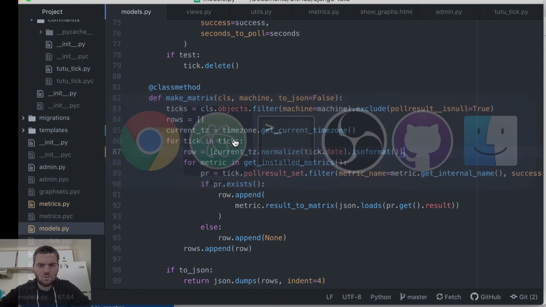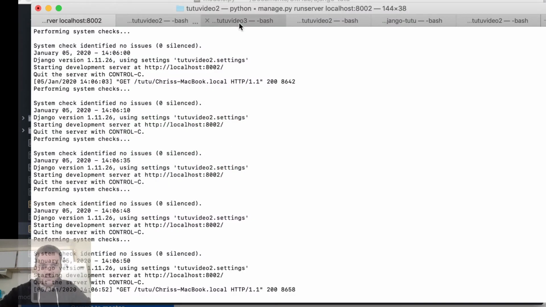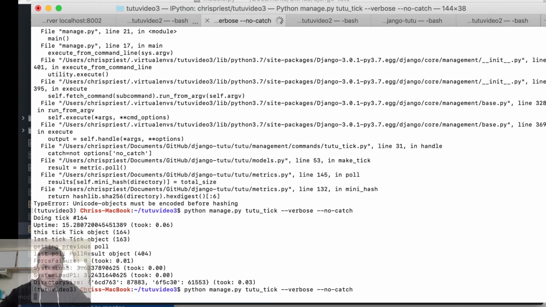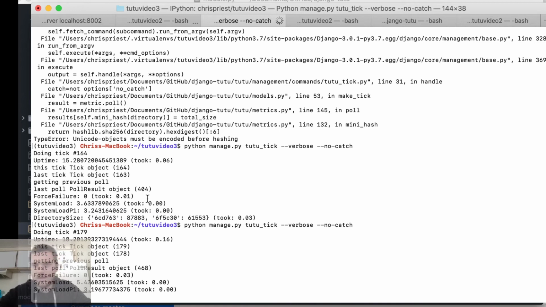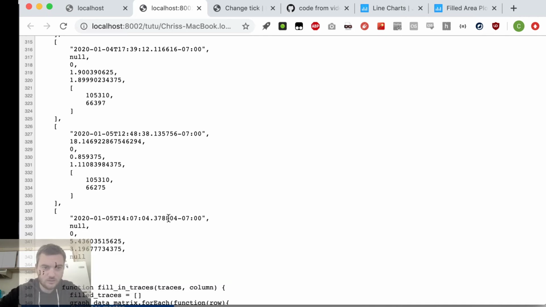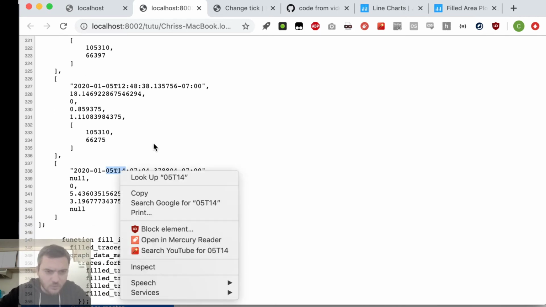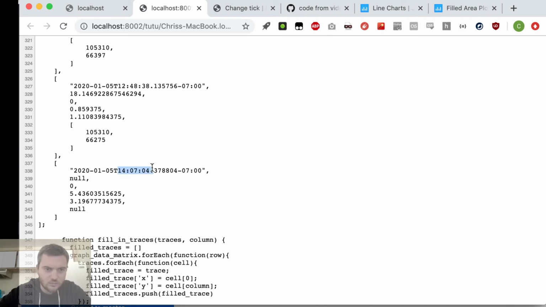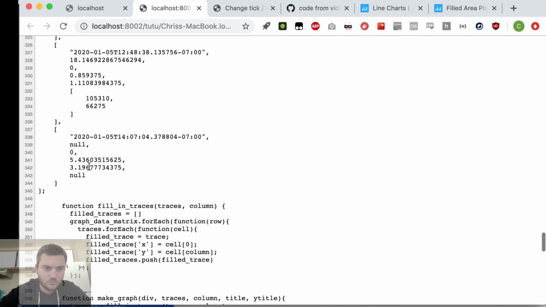To test this is working, I'll just make a new tick and see if it's the correct date. So right now it's 2:07 local time. Refresh, see if the last one is 2:07. Say 14:07, which is 2:07 local time. So that's correct.